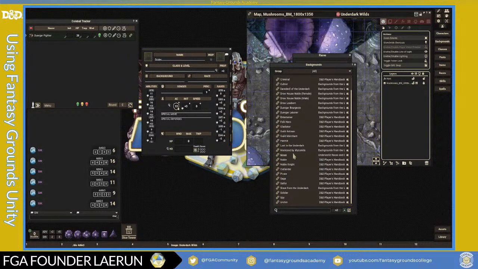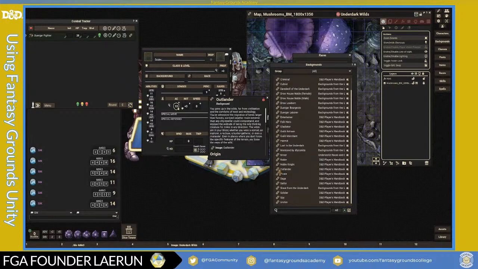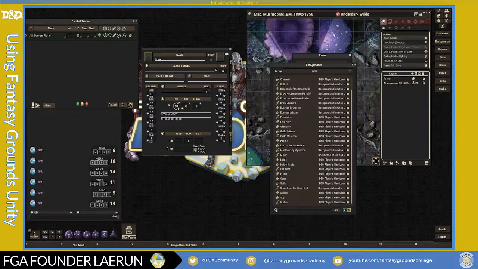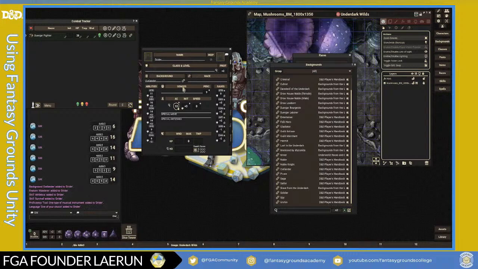Yeah, so this individual was at one time a noble. I think they were outcast, and now they're basically wandering around the Underdark, and they don't really have friends or anything, but this one has allied itself with the Dwergar, so it probably has a hatred towards the other drow or something like that. So I'm just going to make it an outlander, more of a reclusive kind of thing. That makes sense. So if you drag and drop that, it adds it.